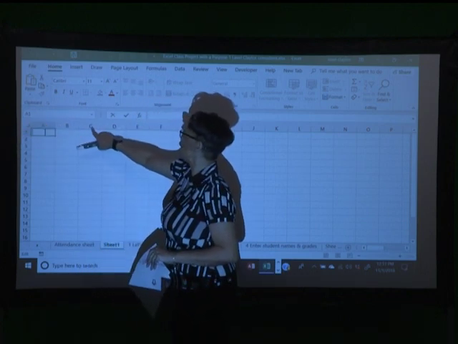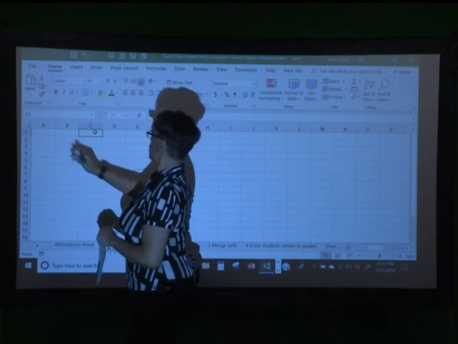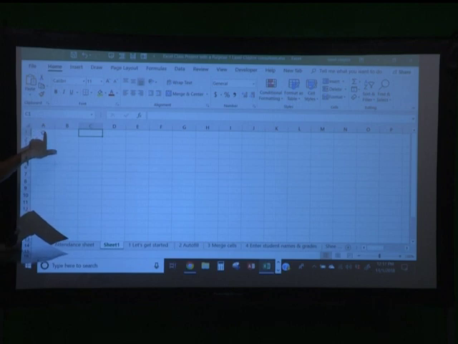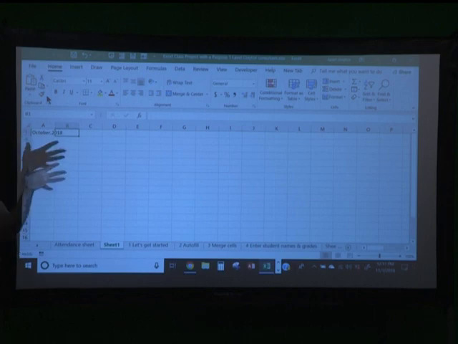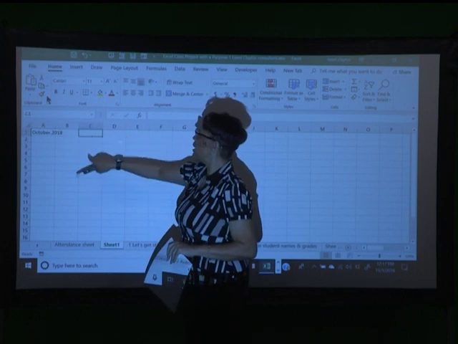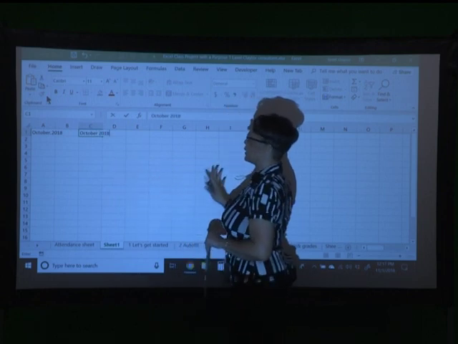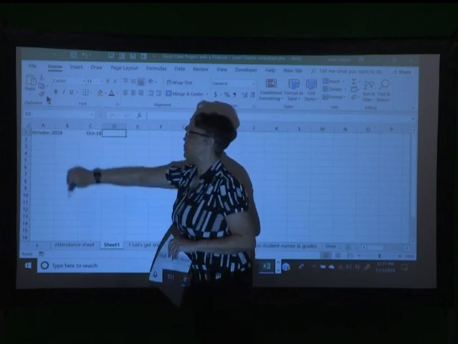If we click into C1, it'll tell you this is where you are. So let's go ahead and get started. The first thing we're going to do in A1, we're going to type October period 2018. The reason why we're putting a period in there is because we don't want the software to edit the format. So we're going to go to C1, and we're going to just type October 2018 without the period. It's going to change the formatting. Sometimes we want to use it this way, but for our purpose, we want it to show up like this.